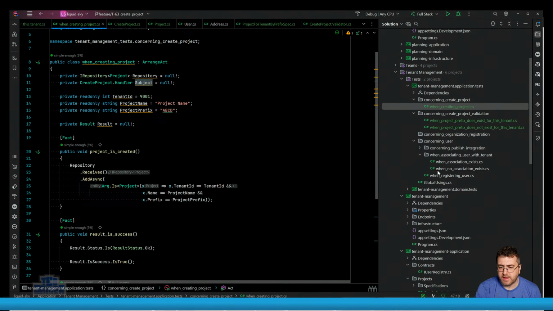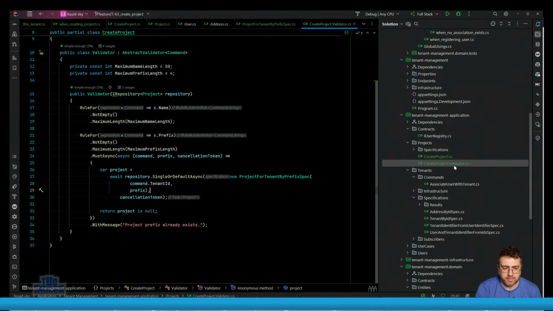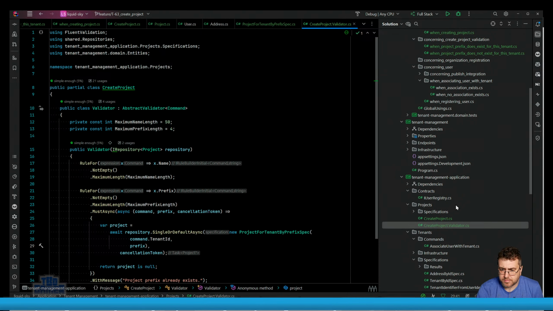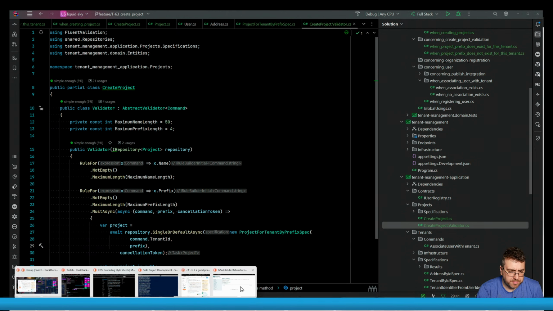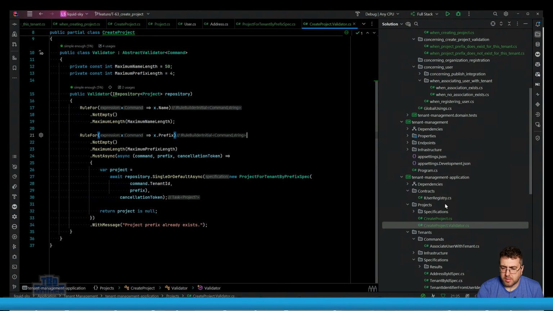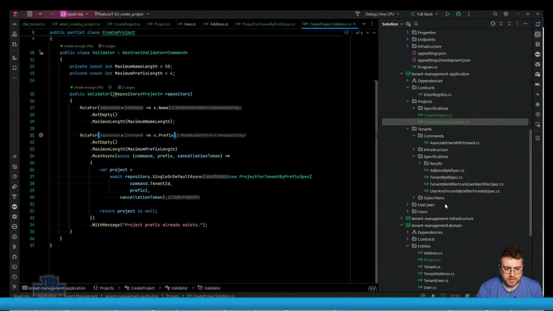Sadly, there's no easy way of making sure that those are always attached, so I still have to make the effort of going through and actually getting the code wired up. So this story specifically, as a tenant administrator, I should be able to define a project. A project should have a name and a prefix. The prefix should be unique, and I do need to deal with permissions later. But we've got the wire up there for creating a project for a tenant.